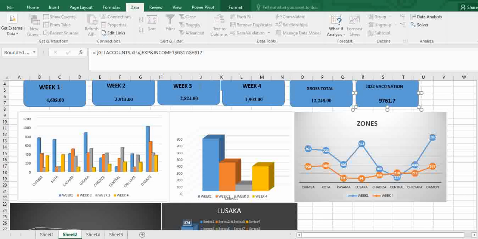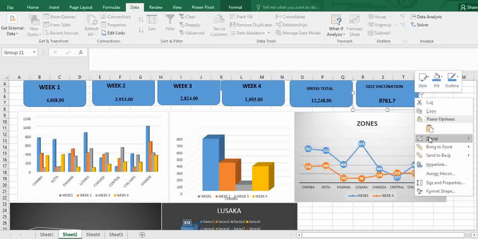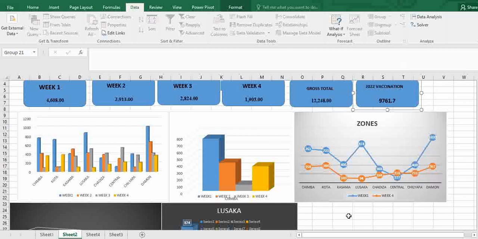So if you can't see edit links, what you can do alternatively, click on the shape, then right click. Once you right click, you're going to see there it is written hyperlink. Once you click on it, it is going to take you to where I'm explaining from. Great. So I can use these options to update, change, or just open the source of that document.